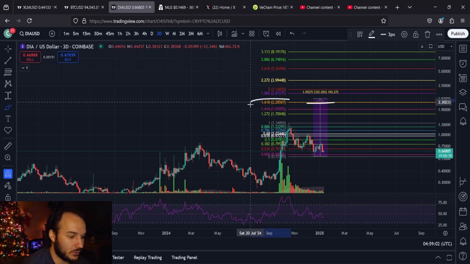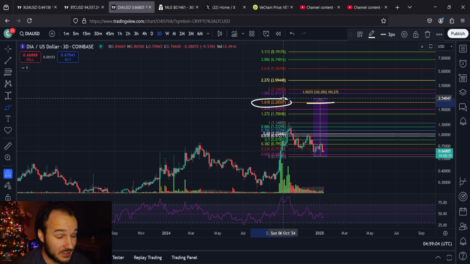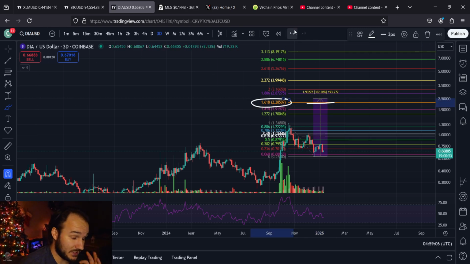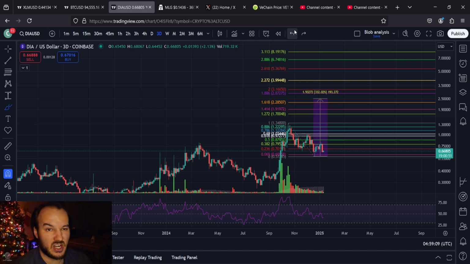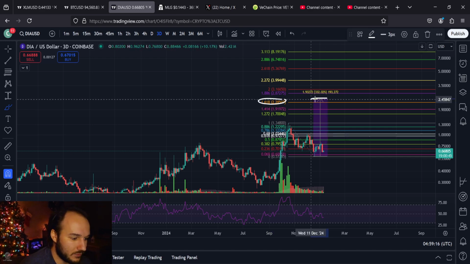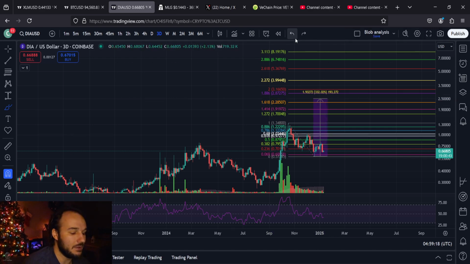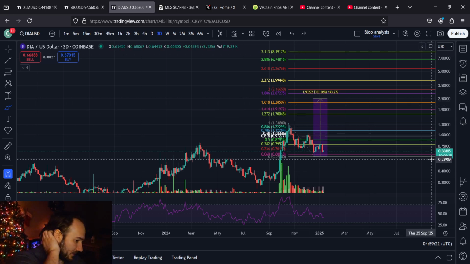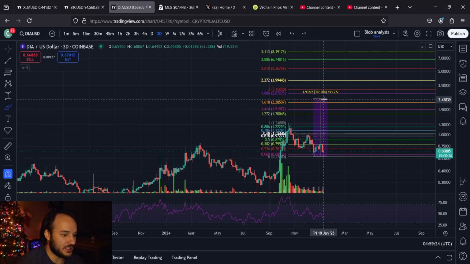And I would say this 1.618 is a lot more significant in my opinion. The 1.618 extension is a lot more significant. It's so significant at 228.5 cents there that I would put this more on the table than the measured move itself. It's more significant than the measured move in my opinion, and that would put you at 2.28. You're at 66.8 cents now. But again, the measured move is just an idea.